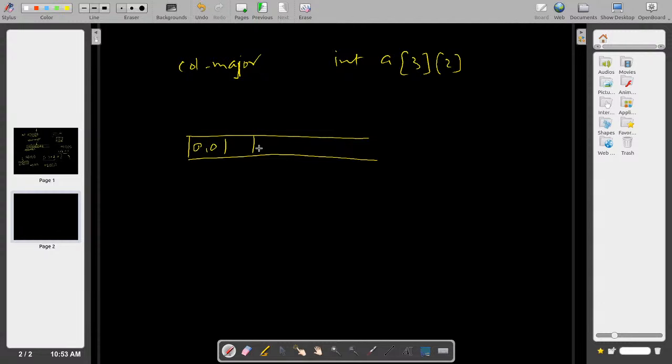Now the second element is not 0 comma 1, it is 1 comma 0, and then 2 comma 0, and then comes 0 comma 1. So this is called column major allocation, used in Fortran. And there are advantages and disadvantages on both sides depending upon what kind of calculation you want to do.